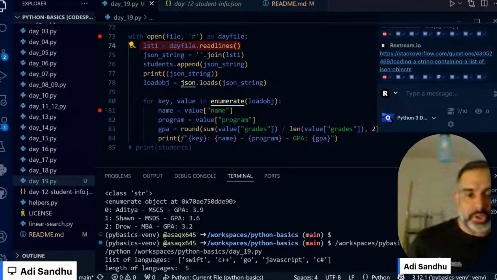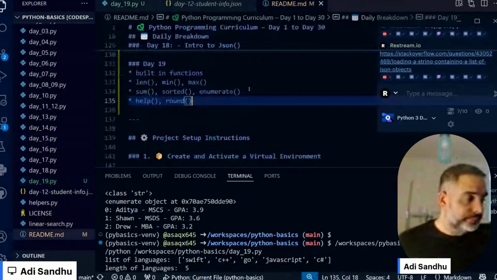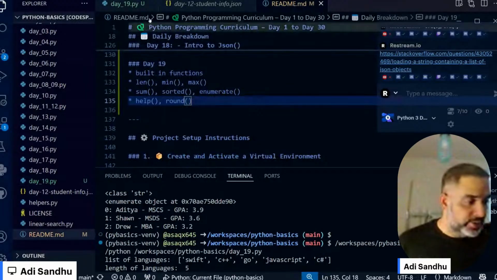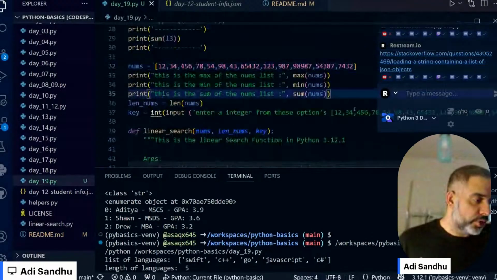All right, so we've covered built-in functions: length, min, max, sum, sorted, enumerate, help, and round. And I think sorted, we can run sorted here too, why not?